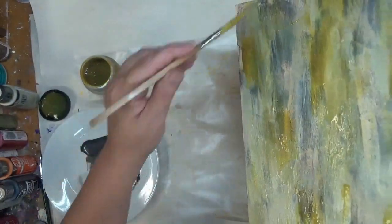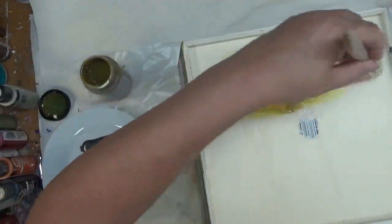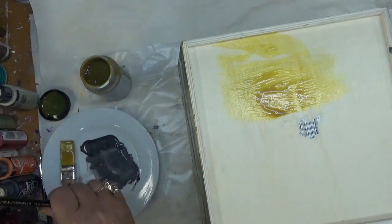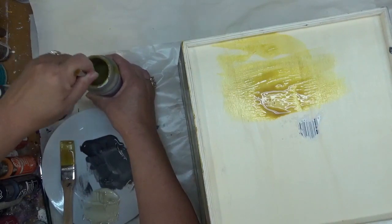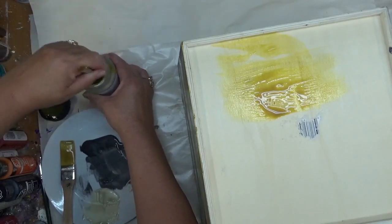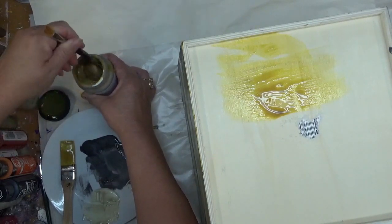What's happening? Let's see what it looks like on the base here. Oh, still doesn't look any better. Ugh. To stir it up better. Let's see. You never know when you're buying paint if you've picked up something that's old. I mean, it was sealed, but it still just has a real funny look to it, and that's just not normal.